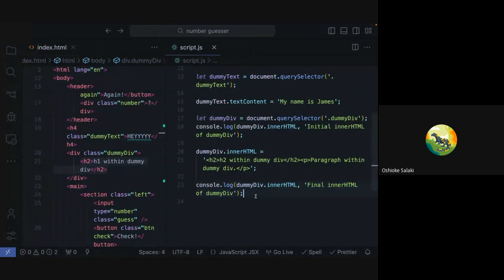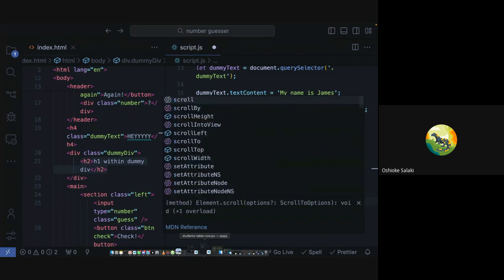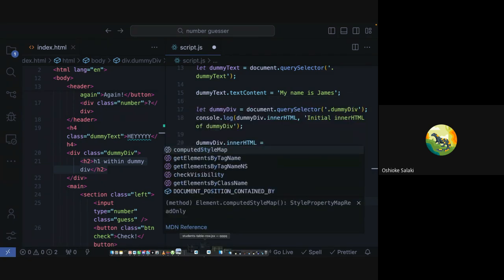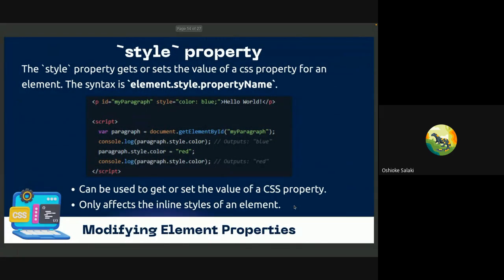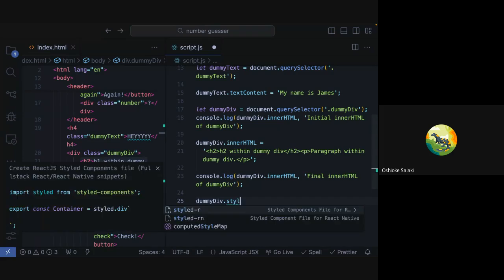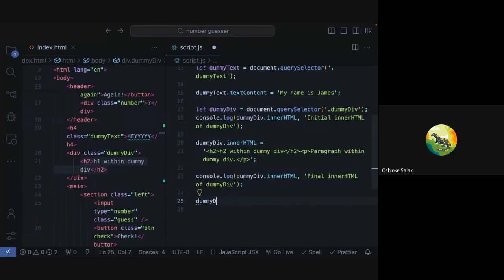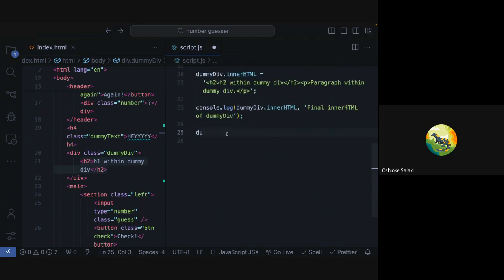So the style property. Let's still use this dummy text.